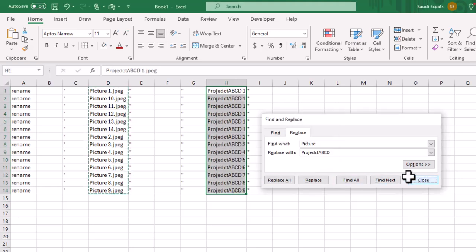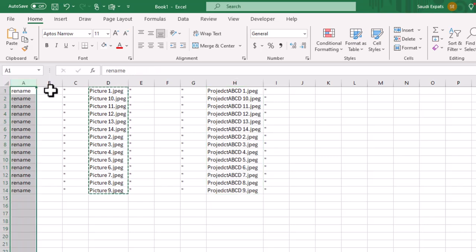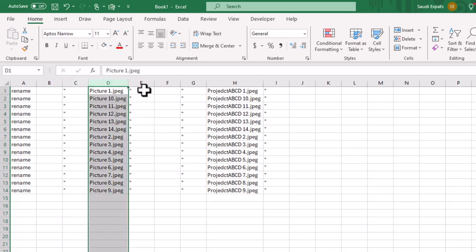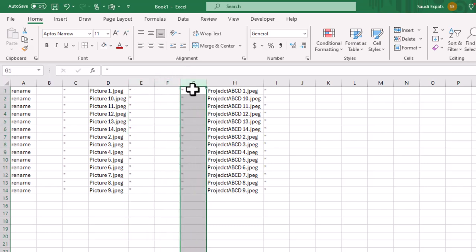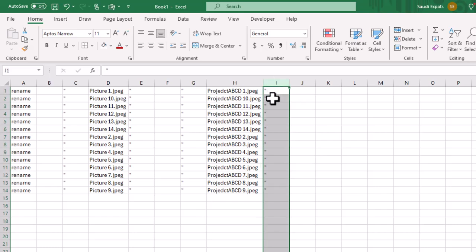Okay, I will just close it and you can see here in the first column we have rename, in the second column we have one space only, third column we have a quotation mark, then the fourth column we have the original file name, fifth column again a quotation mark, sixth column one space only, seventh column a quotation mark, in the eighth column the file name that we want to replace, then ninth column a quotation mark, right?